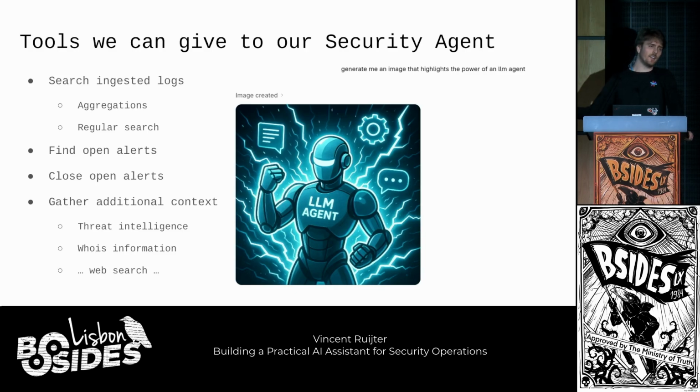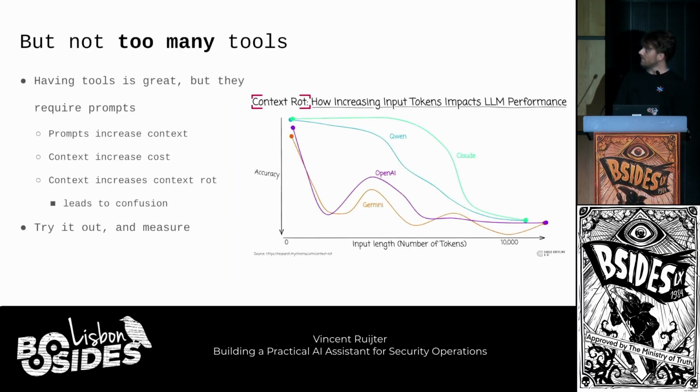You can use the OTX database to make it query certain indicators of compromise. You can make it do whois for you. Query metadata from your Google Cloud environment or your AWS environment. All sorts of things that you might not put into your SIEM, but of course a human would use.